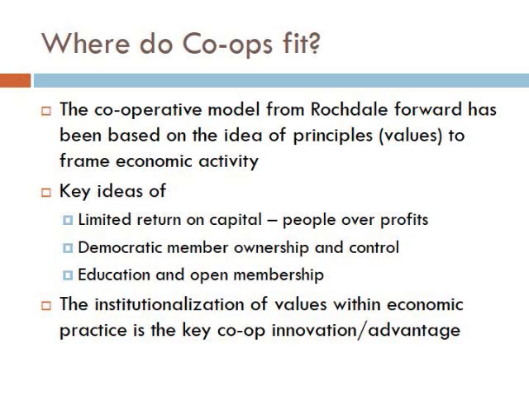And that leads to the second point, which is, well, how do you know that that's happening? How do we measure that? How do we see it? Well, we see it in democratic member ownership and control. And it's a very easy way to both ensure that that value is being realized, and secondly, to be able to measure that value in terms of the type of democratic activity that's happening within an organization. And third, the commitment of co-ops to education and open membership.